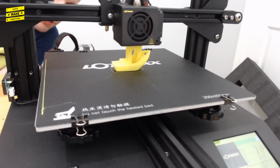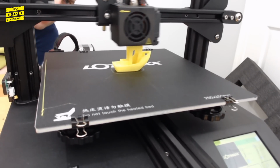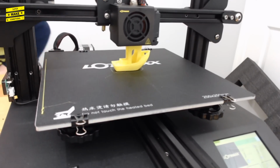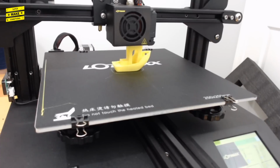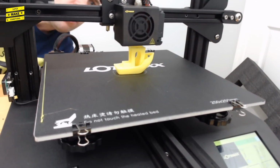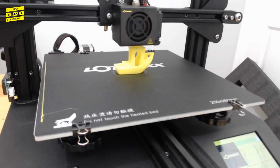Okay, we are starting to print the roof of the Benchy. Very cool. Yeah, and I see no stringing whatsoever. I also see no distortion in the z-axis.